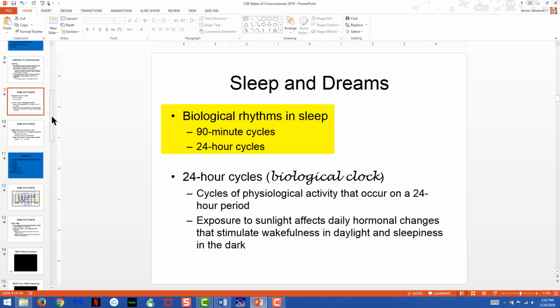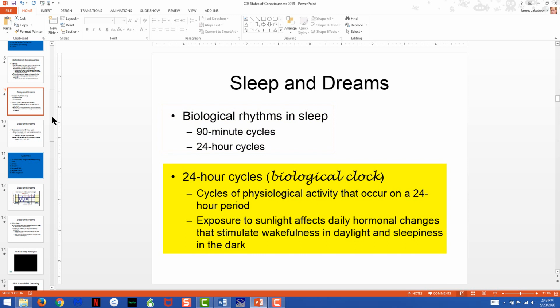One of the aspects that actually drives this, that occurs from its own cycle, is exposure to sunlight. Back in the Sensation and Perception chapter, we talked about how light that enters your eye mostly goes back to your occipital lobe for you to see, but of some of the pathways that leave your retina, some of them don't make it to your occipital lobe. They simply go over to your hypothalamus and are used for affecting hormonal output based upon the amount of light that you're being exposed to.